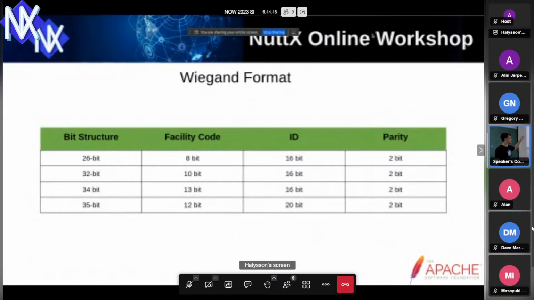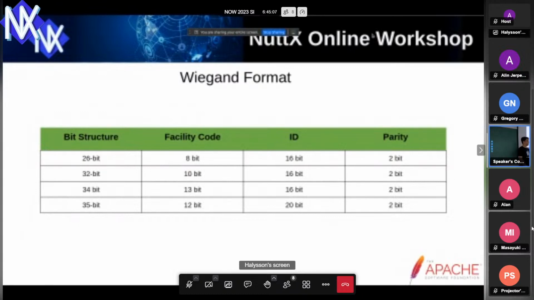Okay, this table I want to show you is very important because on the internet we can be confused, since some values are not quite right. We don't have a standard, basically, so it is important to share this with you. We have the facility code and ID.